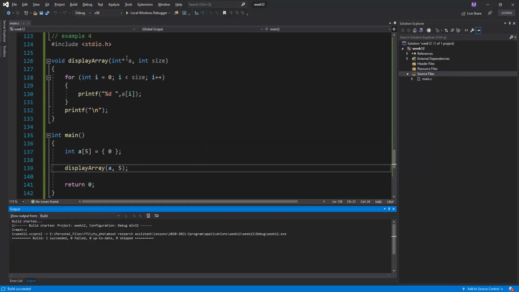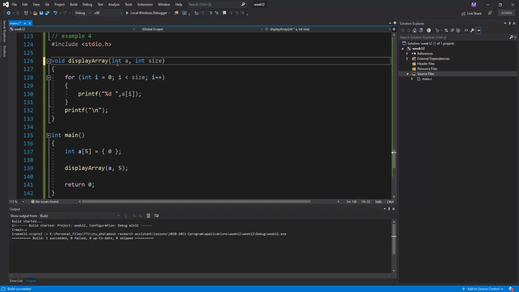Okay. If we are using the normal style of these things, then we cannot use the array structure to initialize any variable in here.